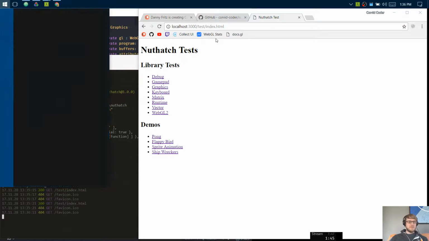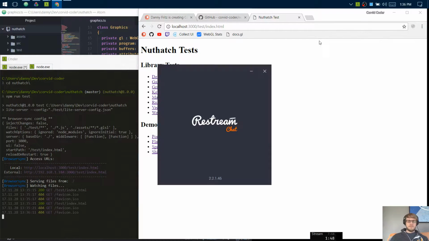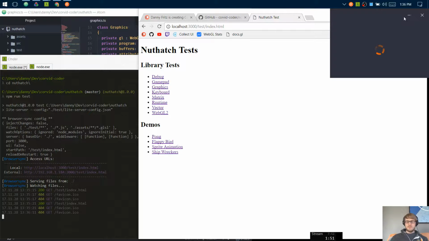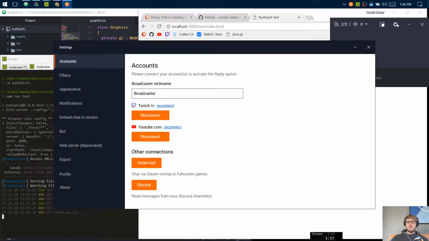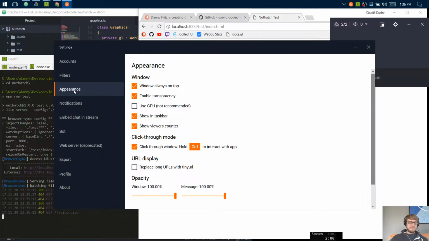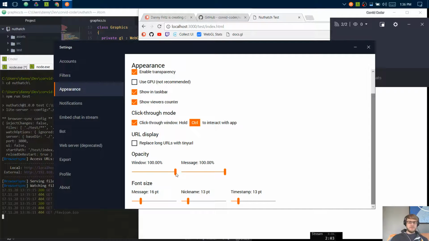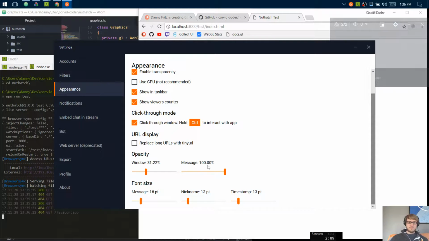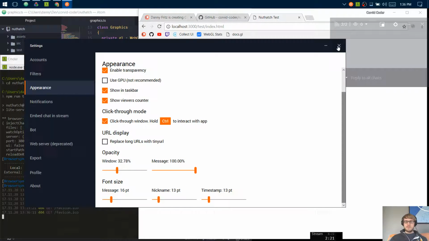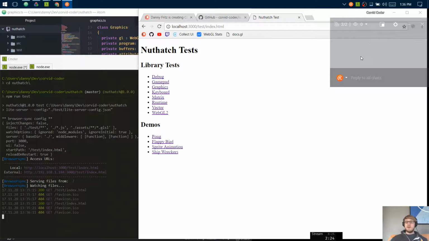And then let's open Restream back up. Move it down a little bit just so I don't misclick. That'll explain that. That's really good. Okay, so if someone sends me a message, I can see it right here, and by default it clicks through to Chrome.